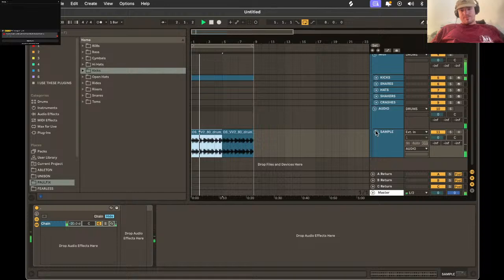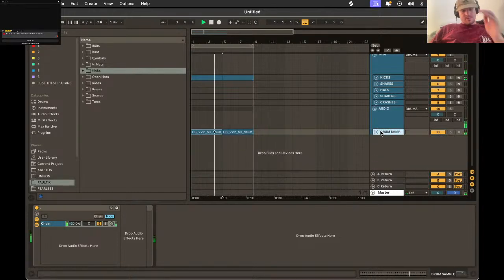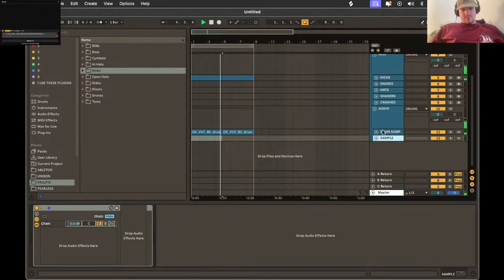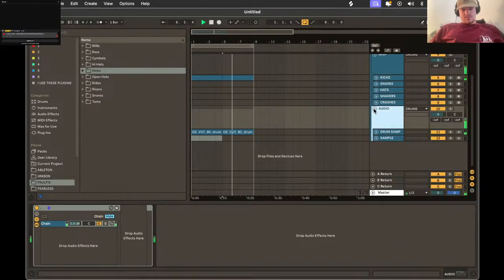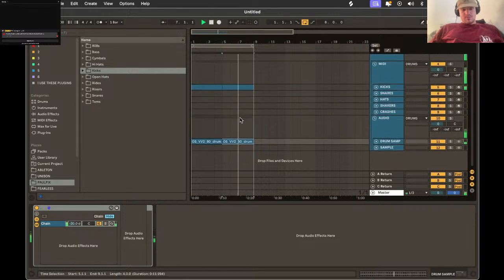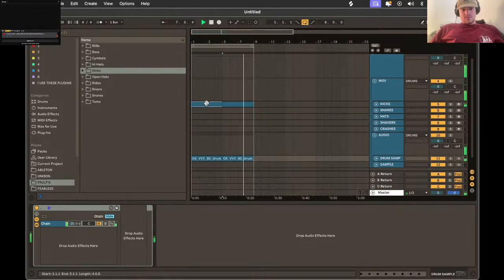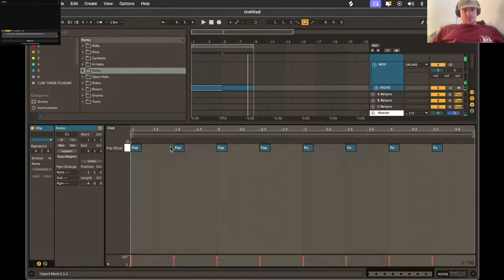I like a very low velocity kick right before the snare hit.